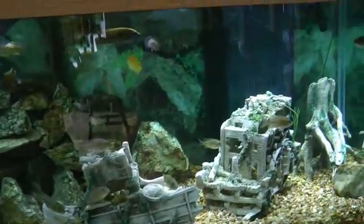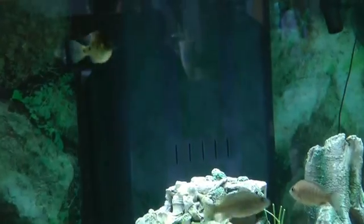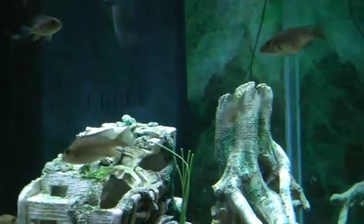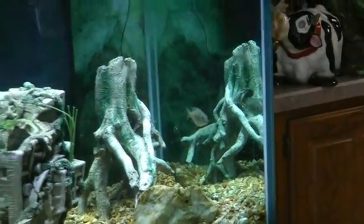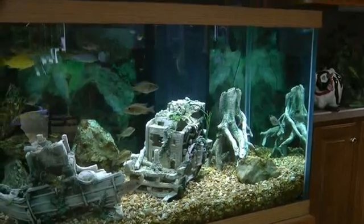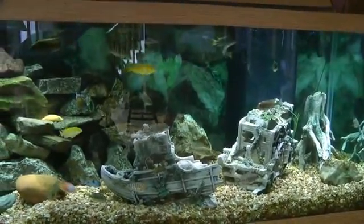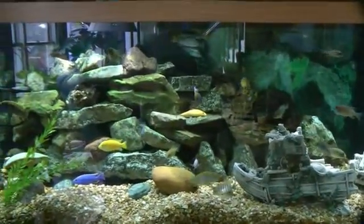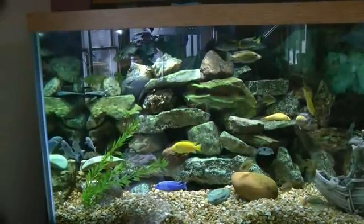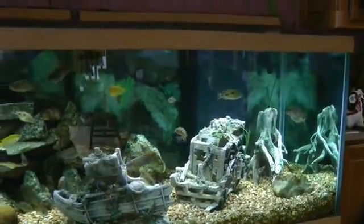If you remember, this column over here in the tank was really coated. You can almost see the paths where he's been up and down enjoying the algae. As we cut down on the phosphates, it has cut down on the growth that allowed him to eat. But the tank itself has become quite clear. The fish are doing outstanding, and overall I would say that the do-it-yourself hydroponic aquarium filter has been a great success. So that's the finished product.